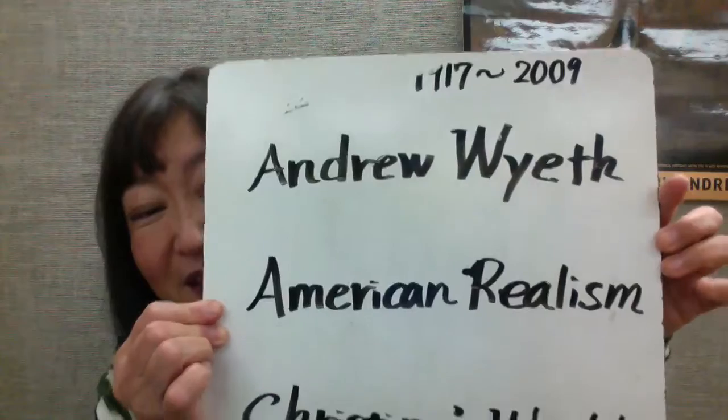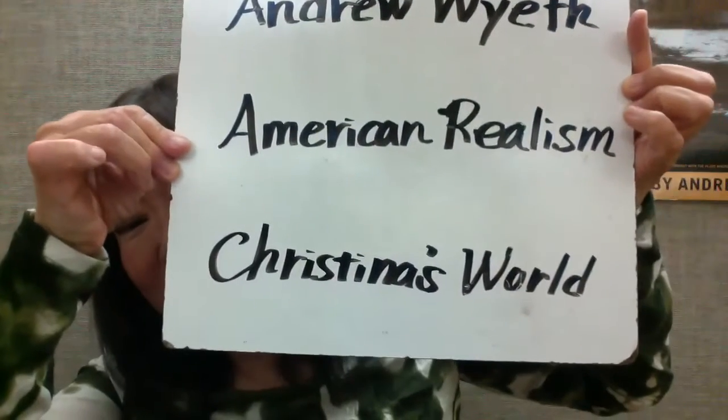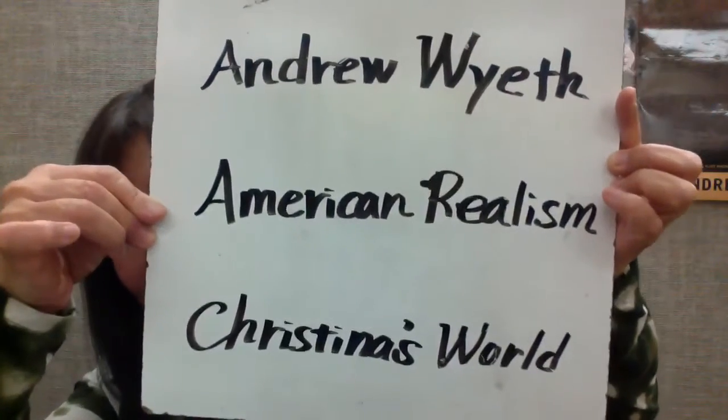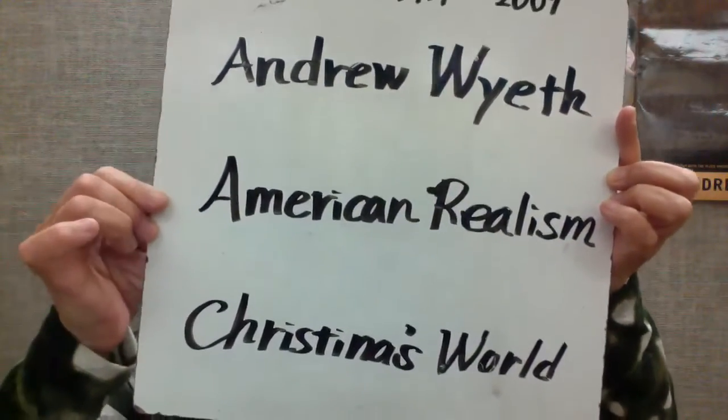Okay, so the definition of American realism is to paint the subject realistically. And the subject comes from your real life, in a real situation. So that is what American realism means. And the last word right here. So you got Andrew Wyeth, American realism. Can you memorize the title, Christina's World? Okay, got that? Those 3 words for memorization this week.